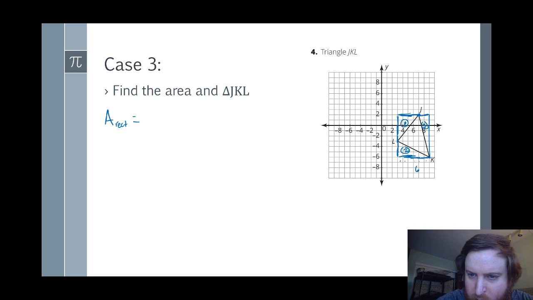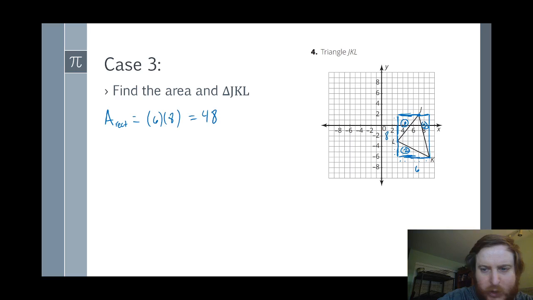So the area of my rectangle is base times height, 6 times 8. We get 48. And then I'm going to do each little triangle. So area of triangle 1. Okay, so 1, 2, 3, 4, 5. Let's do a different color for these triangles so we don't confuse ourselves. So starting right here, up 1, 2, 3, 4, 5. That's going to be the height of that triangle. And over 1, 2, 3, 4. That's going to be the base of the triangle.